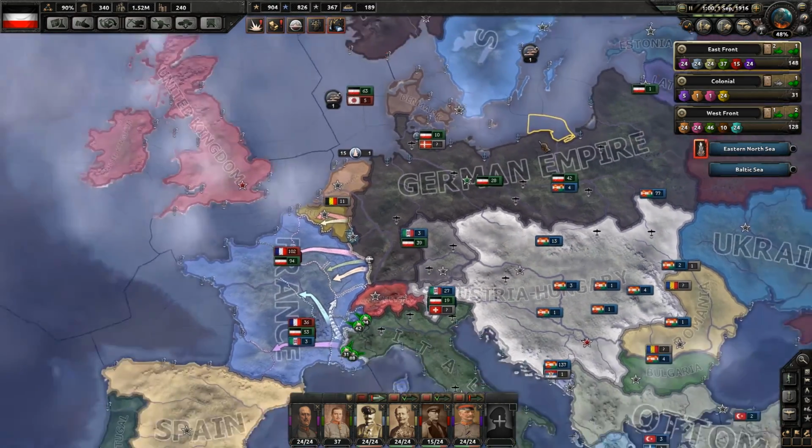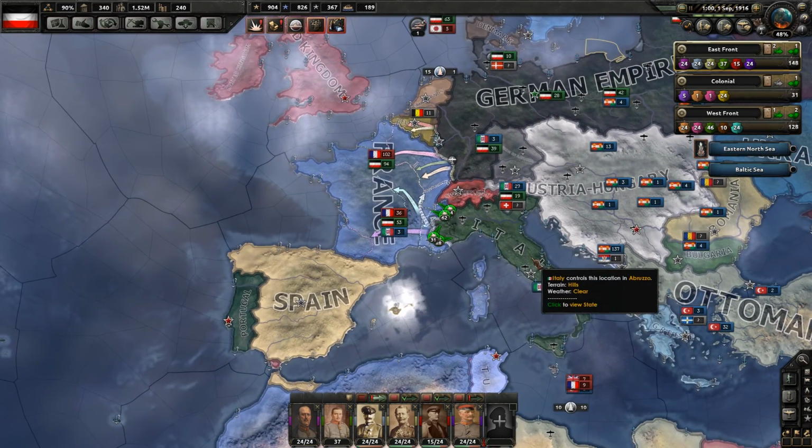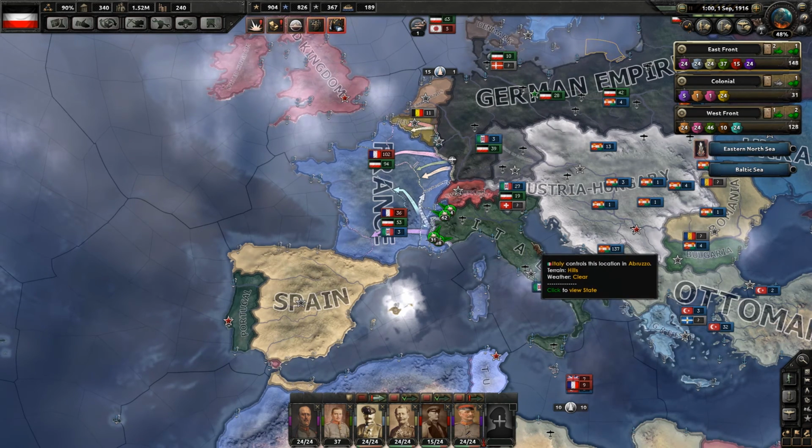This is the Hearts of Iron 4 Great War mod as Germany. This is the army with a state. In the previous episode, we crashed out right at the very end, and if you're hearing me sound a little bit frustrated, it's because I recorded some, and then it happened exactly the same in the same place.